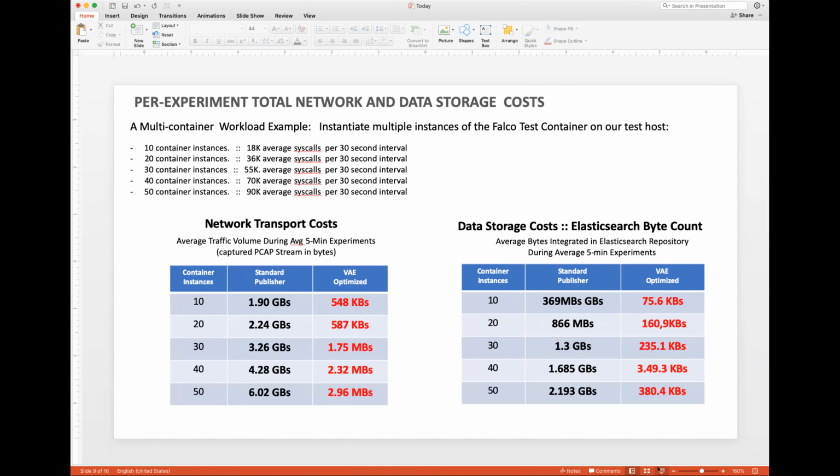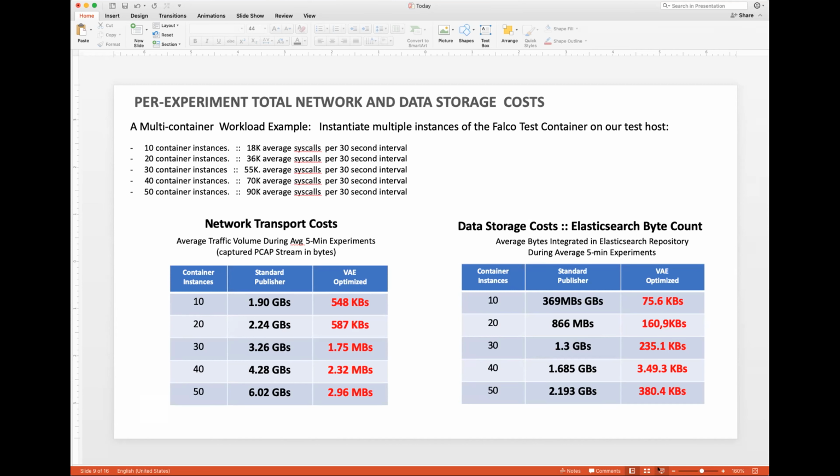But when you get into network transport costs, which are also significant and costly, particularly in cloud computing environments, you could reduce the amount of overhead by 3 orders of magnitude, and yet still do stability analysis and deliver forensic data to try to understand when the system goes awry. And then the data storage cost inside of Elasticsearch, which can do compression, is about 1/3 of the cost of the network transport.